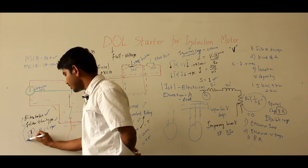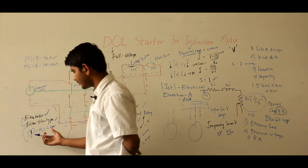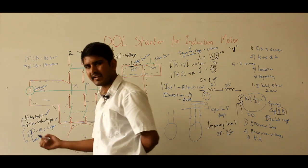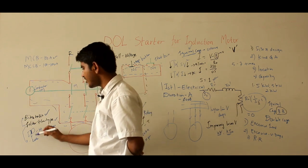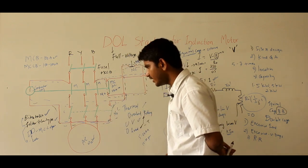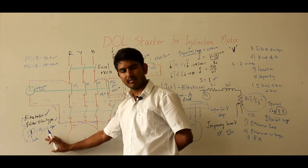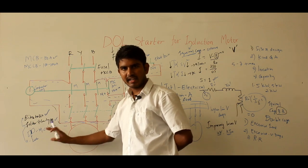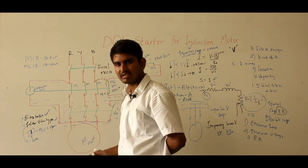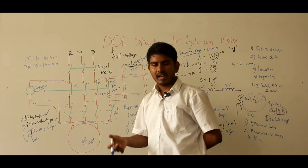And in the solder film type, the heat generated in the thermal element melts the solder film, and as it melts, the latch arrangement is released. The latch is a holding arrangement, so the holding arrangement is released and the motor control circuit opens. So this is how the thermal overload relay operates, and the time of operation of these relays depends on the magnitude of the current flowing in the thermal element. If you have a higher magnitude of current, then the time of operation is lower, and if you have a lower magnitude of current, then you have a higher time of operation.